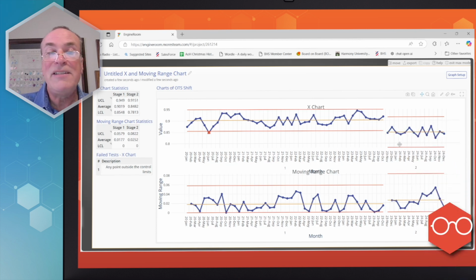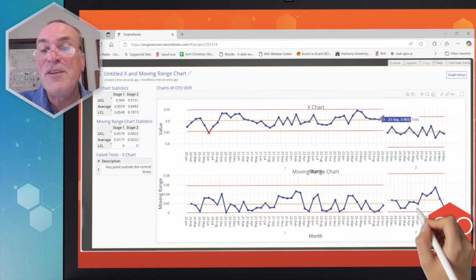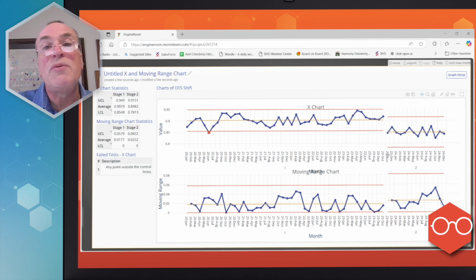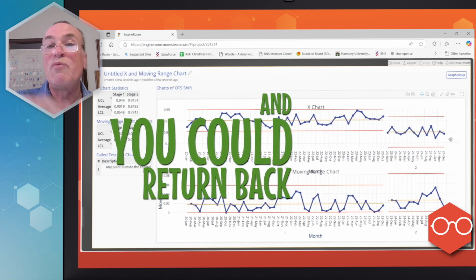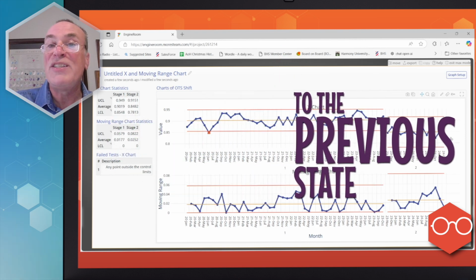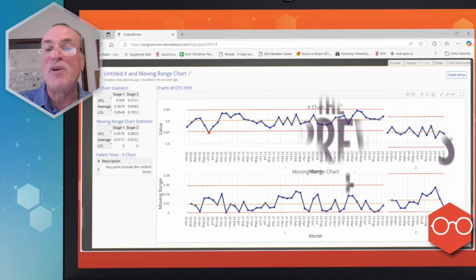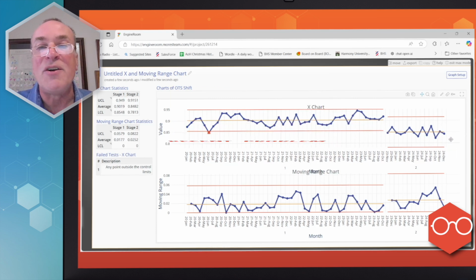Now we can clearly see that our data was relatively stationary up until October, November of 2023, and then something happened. If something were to happen and you could return back to the previous state, we'd call that a recent problem. And that recent problem started in November of 2023.